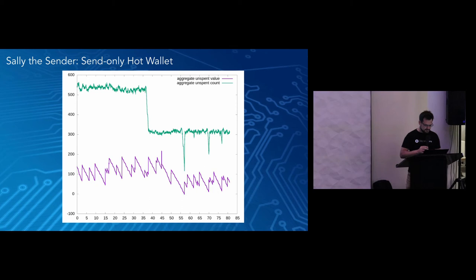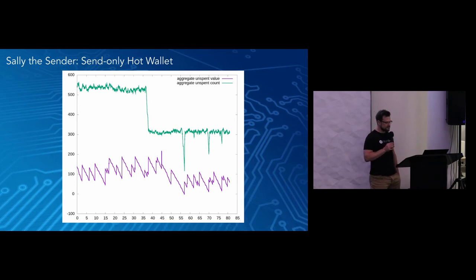I think that the amounts of the top ups shift because the price of Bitcoin shifted, and probably their value is denominated in fiat value that they want to have in their hot wallet, and that's why it's in different spaces. And we also see this funky little place on day 43, where they, I think, accidentally topped up their wallet a little too high and then took out funds right away again, or they had a really big withdrawal. And then you also see this huge slope in the green.